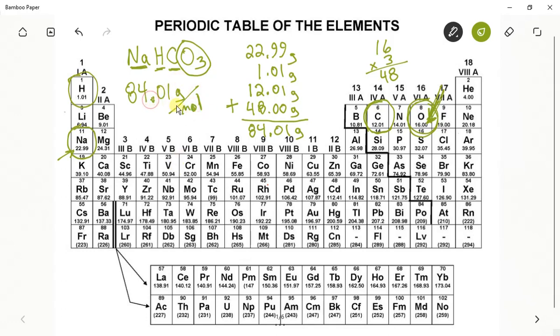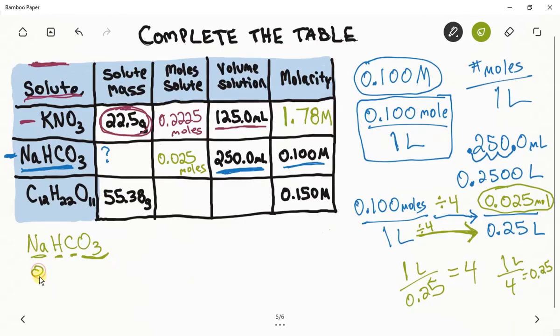of baking soda. So let's take this 84.01 grams per mole back to our practice sheet. And we'll write it down here, 84.01 grams per mole. We don't have 84.01 grams. And you know how I know that? Because we don't have 1 whole mole. The 84.01 grams equals 1 full mole, but we don't have 1 full mole.